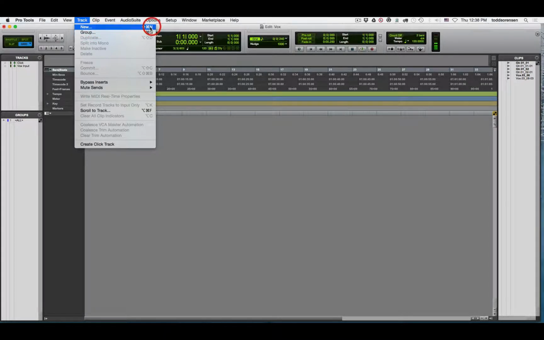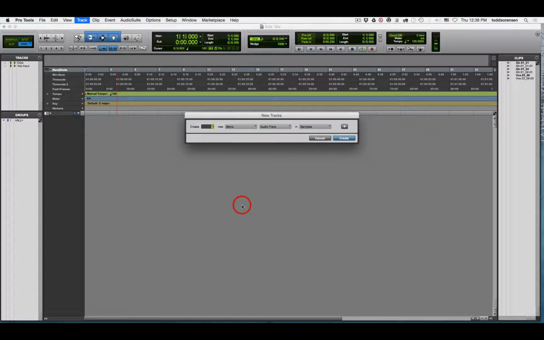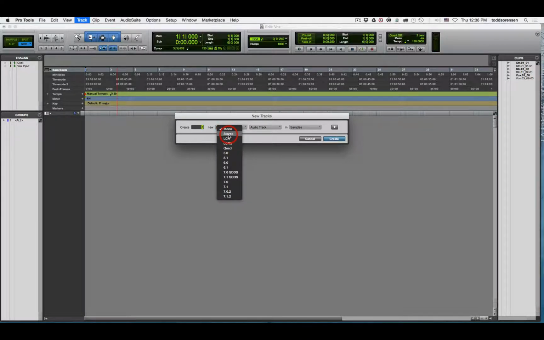Also, you can see there's a shortcut associated with that. You need to learn that one, Shift-Command-N. So I'll use that right now. Shift-Command-N opens up the New Tracks dialog box. Here you can choose the format of the track, mono, stereo. You can even add surround tracks. Also the track type, so audio, auxiliary input, master fader, VCA master, MIDI, instrument, and video tracks. Those are all the options that are available. We'll go into more detail about those a little bit later.